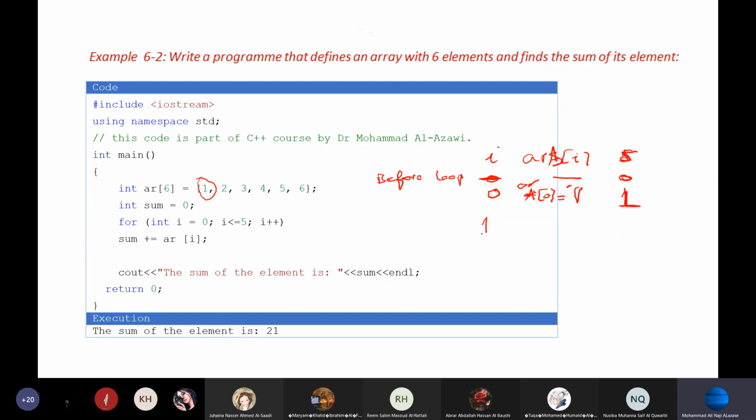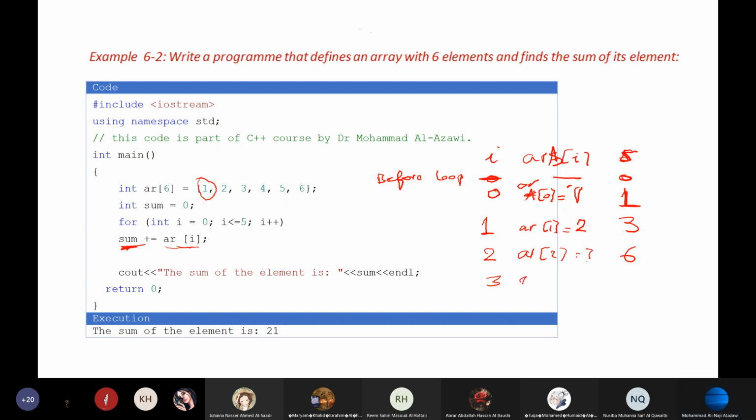Now the value of I is 1. It means the second iteration. That means I'm talking about AR of 1, which is equal to 2 in this case. The old sum plus AR of I means it will become 3. Then in the third iteration, AR of 2 equals 3, and 3 plus 3 equals 6.